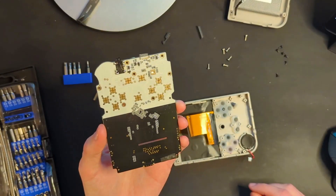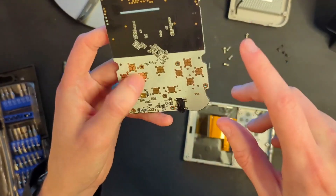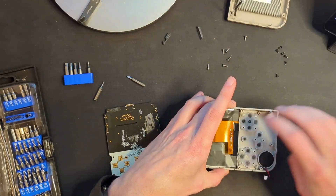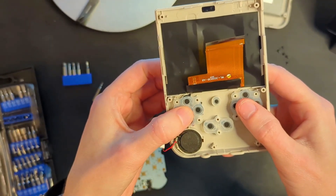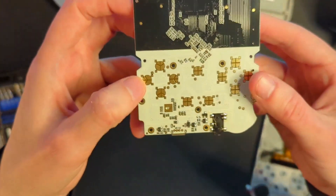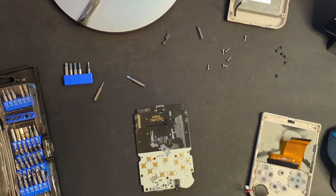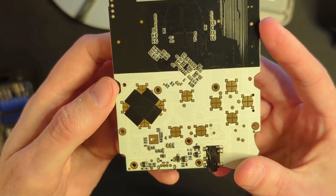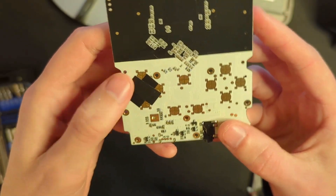This is what we're looking at. We need to make sure we're looking at the correct set of buttons — our D-pad is on the left-hand side. You can see from here that these buttons are a rubber membrane, so whenever you press one it raises up and makes contact with these spots here. What we're going to do is take some electrical tape and make a little X across this, which I think will keep accidental contacts from happening. I'm hoping that will work — we'll find out after I put the thing back together. The idea is you're going to get fewer accidental diagonals from doing this.